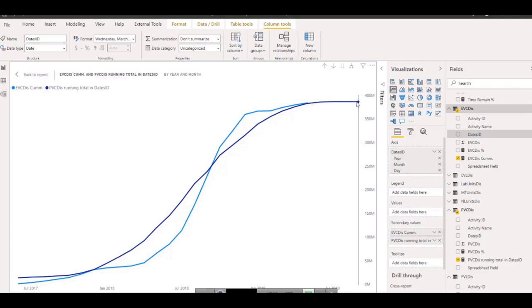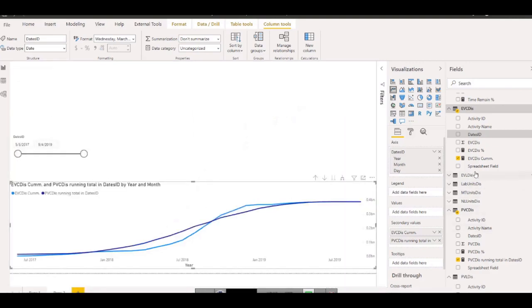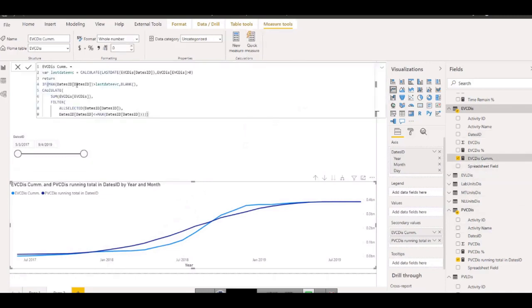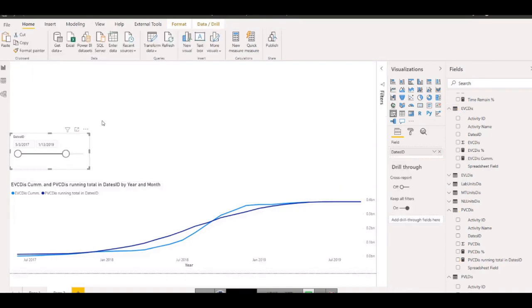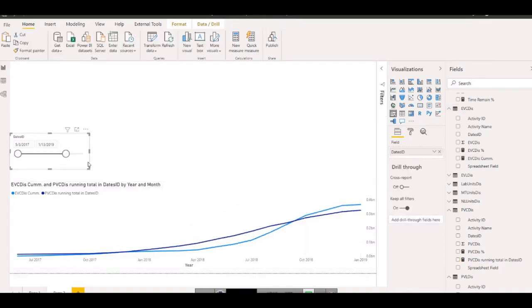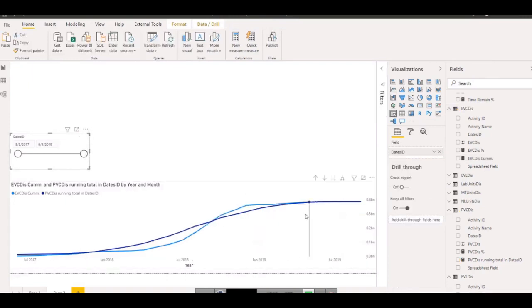Similarly with the plant value, maybe plant value is stopping at this point, it shouldn't go until the end because it is stopped here. So what we did, I will just now recall all the things which I did so far in this formula. I calculated the cumulative formula, which we know that calculate sum, go into the filter, in another table use the filter, all selected. I want this condition that the current date which user has selected should be less than or equal to the maximum date.